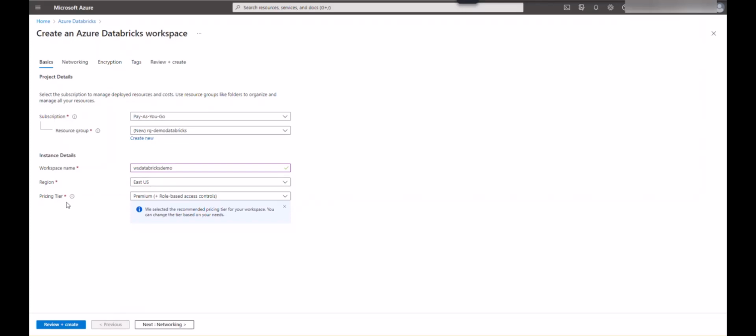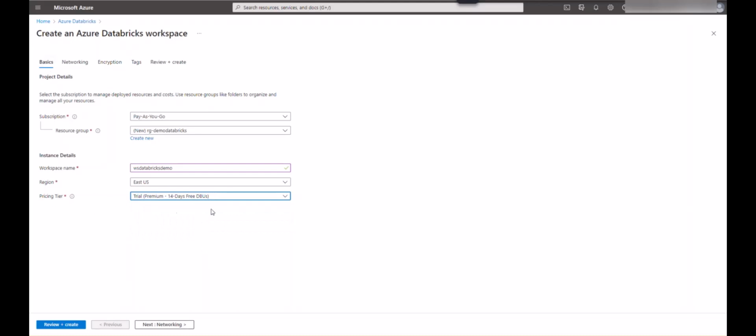The next comes the pricing tier. There are different options here. You can see one is standard where there is Apache Spark, secure with Azure AD option. There is premium with role based access controls, and the third one is trial version, which will be providing a premium for 14 days free. So I will be selecting that option.